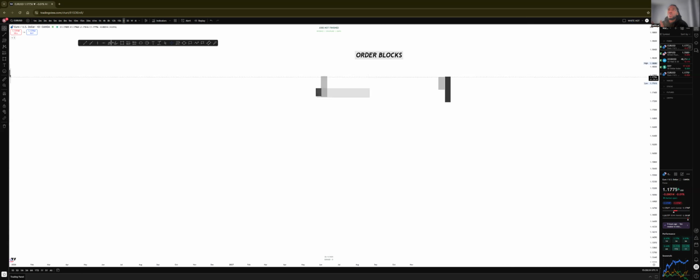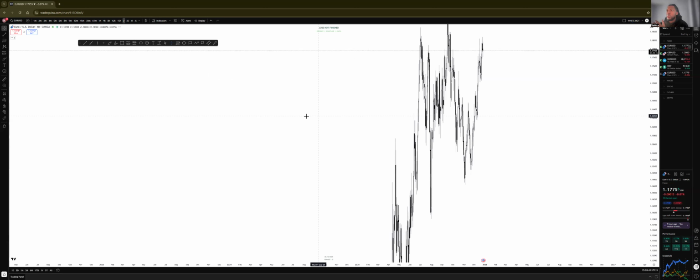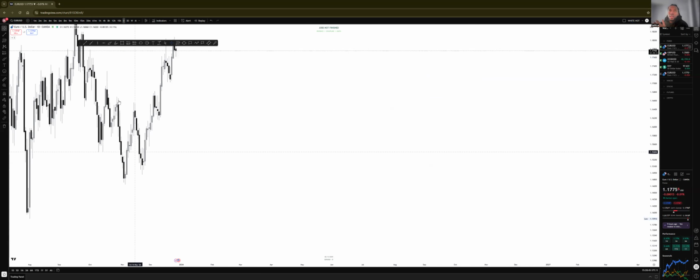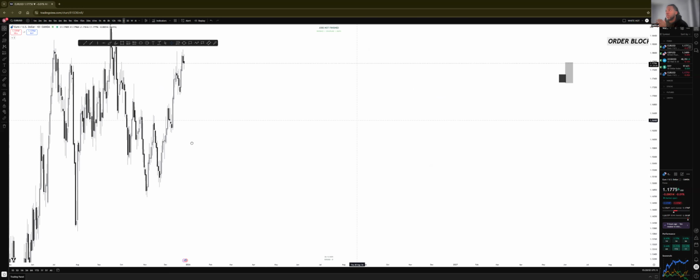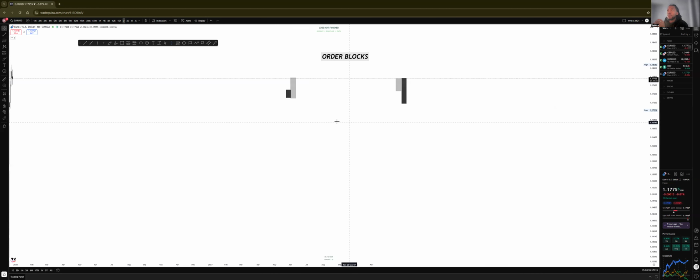The way you mark an order block, let's say you probably have a candle that looks like this. Actually, before I do this part, let me give you more of what this is. We know that this black candle represents bearish. Black for me is the bearish trend, and the gray are when price is going bullish. Just so you have context on why we're using this color for now.